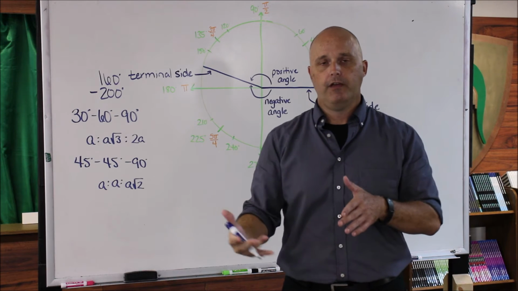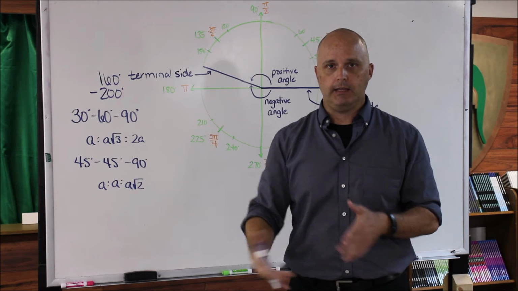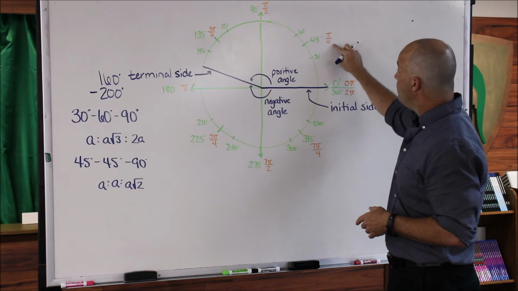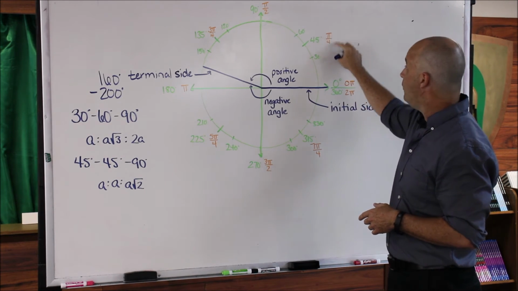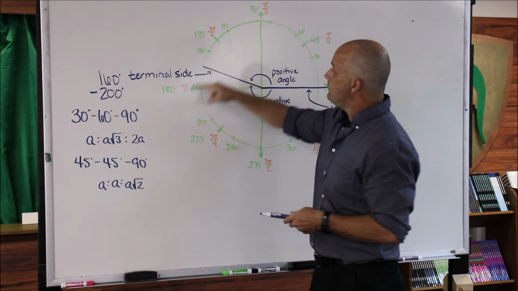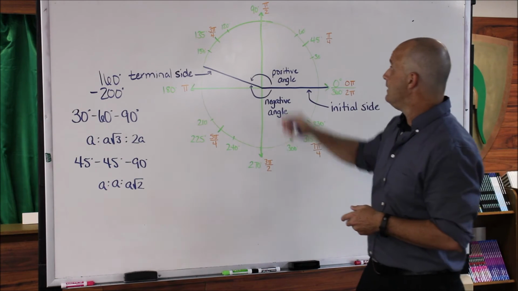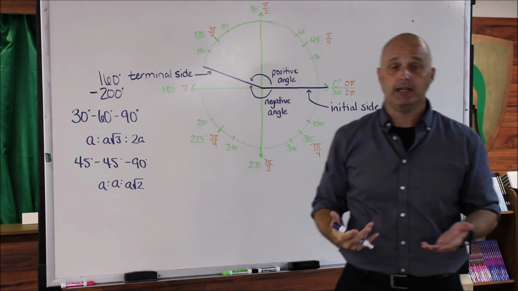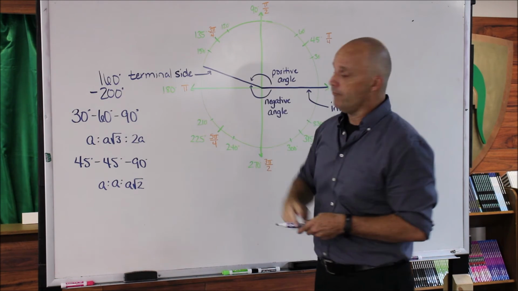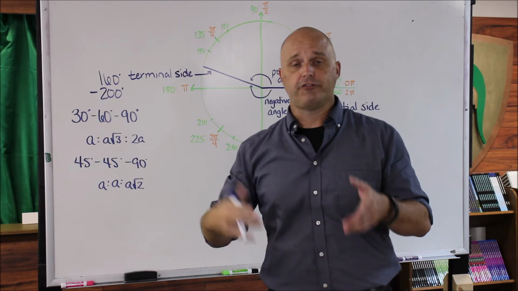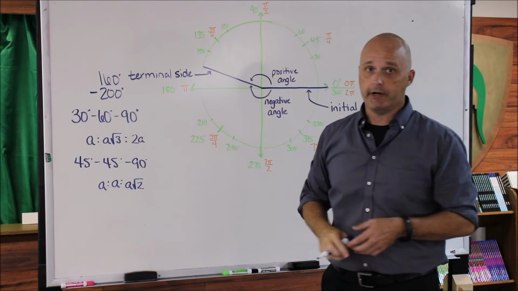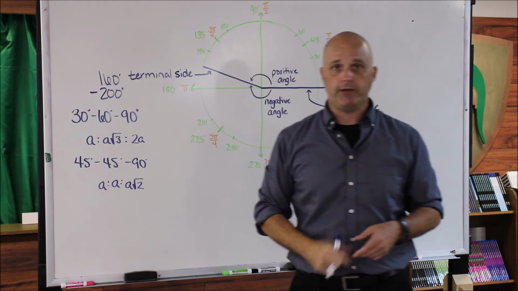If you think about this, 45 divided by 180 is 1/4. So how many radians do we get? We get 1/4 of pi, or pi over 4 radians. Now, 90 degrees is half of 180, so that tells us that we've got 1/2 pi, or pi over 2 radians. As we move down to 135, 135 is 3/4 of 180, so that means that we have 3 pi over 4 radians. And then as we get down to 180, we've got pi.